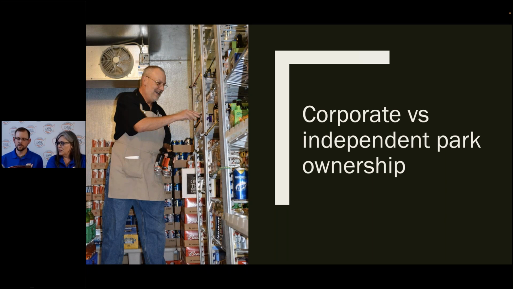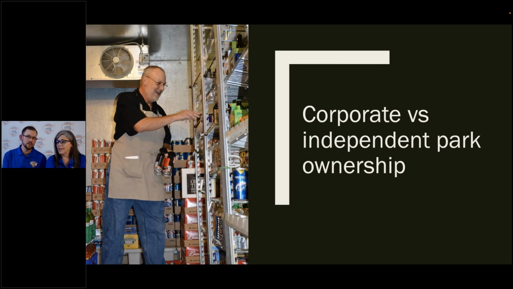Conveniently, in this particular issue of the magazine, which is May-June 2021, there was an article written by Henley's Happy Trails, a couple that writes articles for us, called Workamping at a Small versus Large Campground. There's some good information in here about the differences they experience working at the two types of businesses. Just real quickly, they talk about the differences between the owners, the size of the park. A small park might be less than 200 sites, where a large one might be 600 or 1,000 or more.